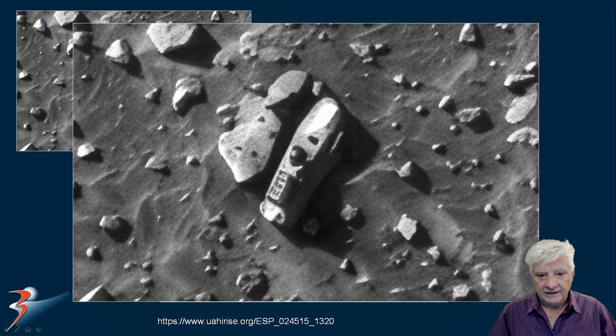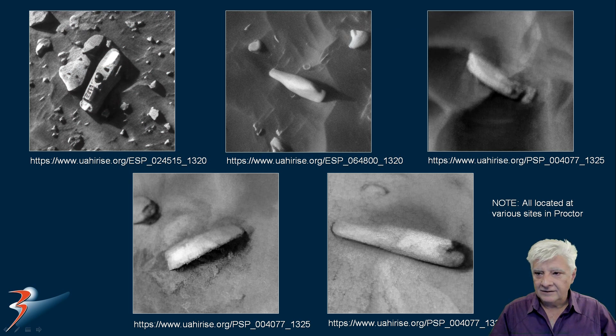There's the one I featured in my last video — this weird thing that looks like some type of boat or submarine. Maybe it's a weird structure. Check out the spherical object sticking out of the hole there and the strange sort of grid part. This is a really odd piece. There are some others — these are all in Procter near that strange dune field, and they all look like capsized boats. It's very strange.